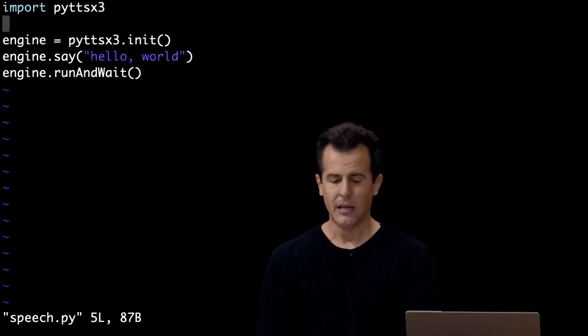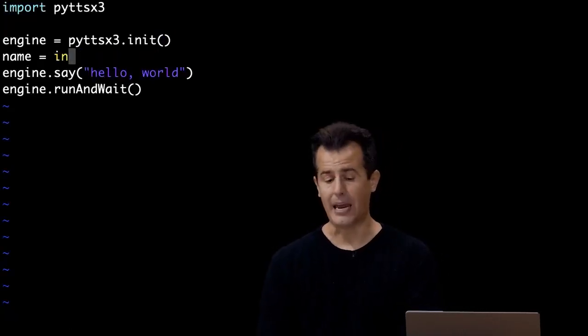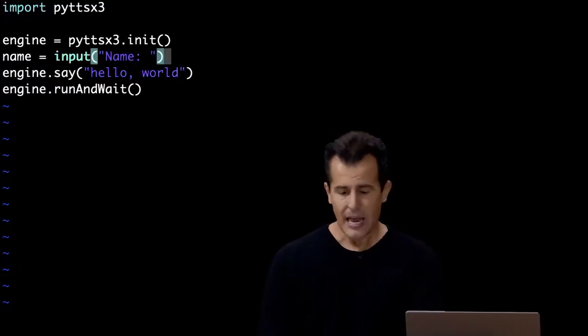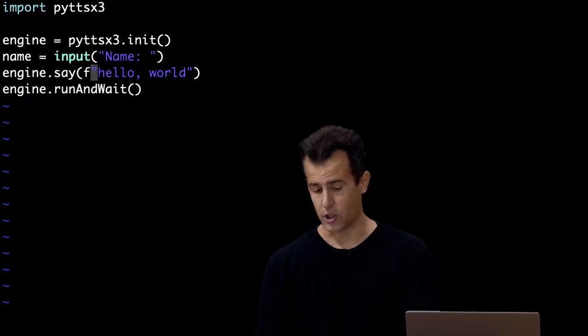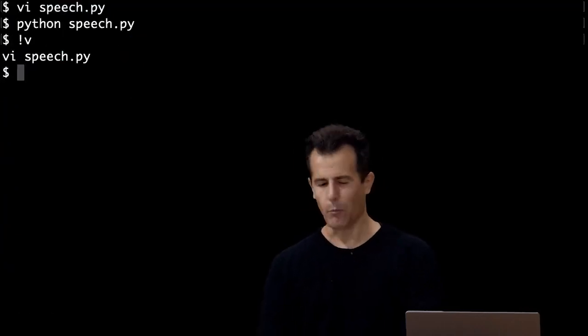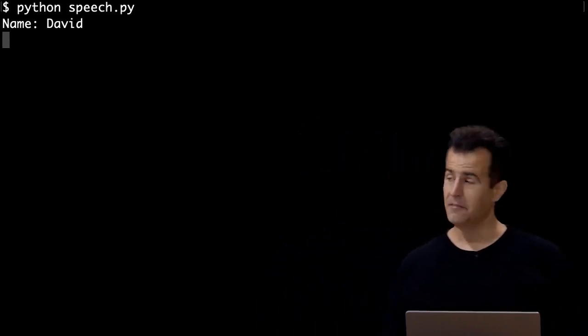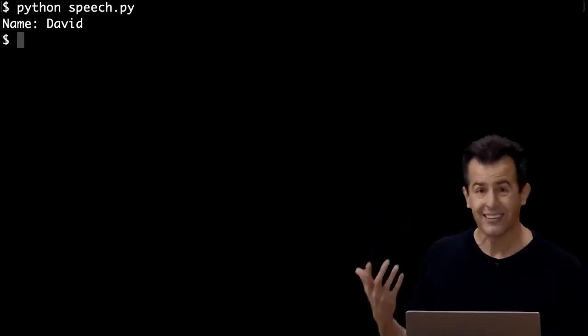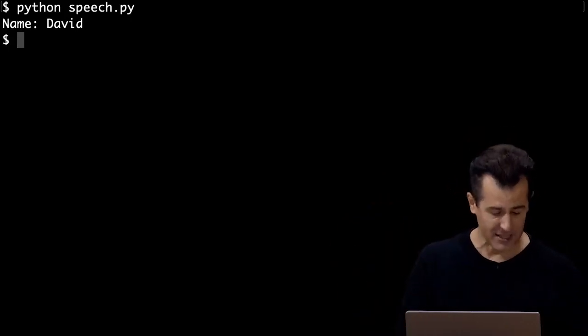Well, how about this? Let me go ahead and prompt the user for their name, like we've done several times here using Python's built-in input function. And now let me go ahead and use a format string in conjunction with this library, interpolating the value of name there. And at least if my name is somewhat phonetically pronounceable, let's go ahead and run python of speech.py, type in my name, and hello, David. OK, it's a sort of weird choice of inflection, but we're starting to synthesize voice, not unlike Siri or Google Assistant or Alexa or the like.